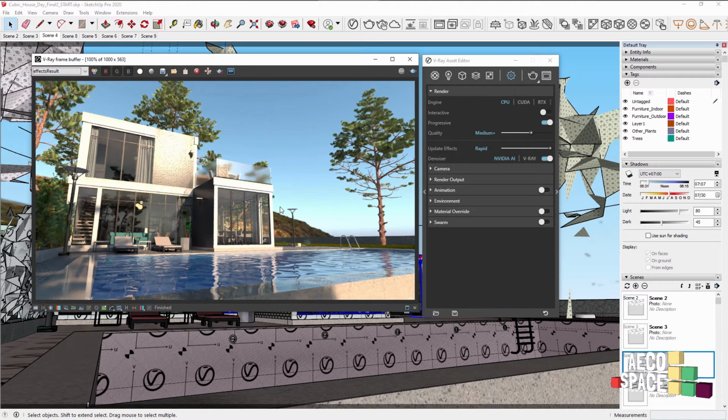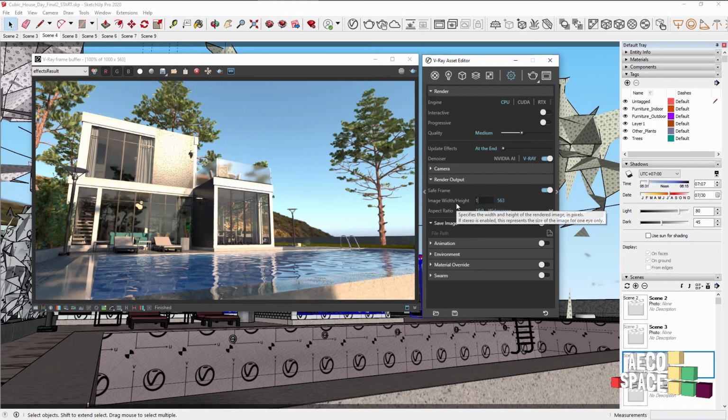Let's do a bit higher resolution render to see the bucket rendering as a final treat for our tutorial. In order to go into bucket rendering, I just need to disable progressive. Let's set the quality to medium, enable the VRay denoiser switching from the NVIDIA AI denoiser, change the update effects to the end because we need a final render and we need the denoising when we finish with everything, and I can change my render output or the resolution to something bigger. Let's go full HD for the width, and the height is by default.